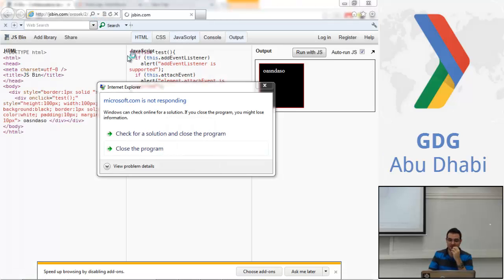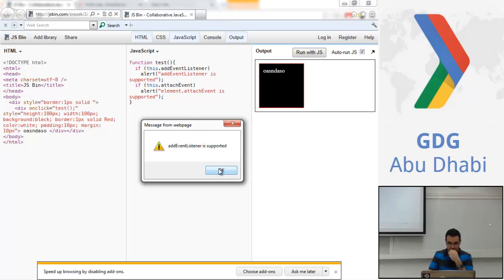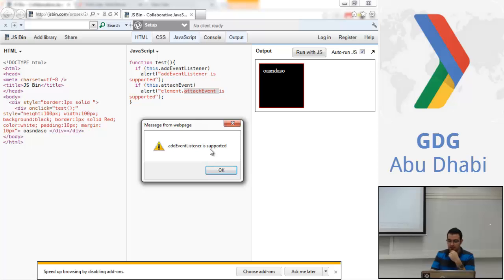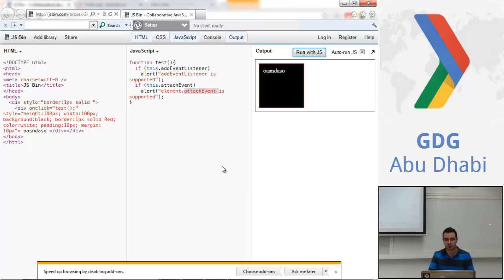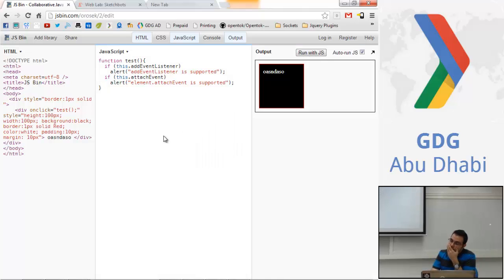It still doesn't give you enough choice if you do this one. That's why you should do this. This is IE10, so it now supports addEventListener and attachEvent. So here, addEventListener is supported and attachEvent is supported. That's why I told you, how about if you have like 10 different functions and you want to validate if it's supported or not, supported or not? You can just use one of them, and there's a plugin that will change the behavior according to the browser. You don't have to actually write everything.